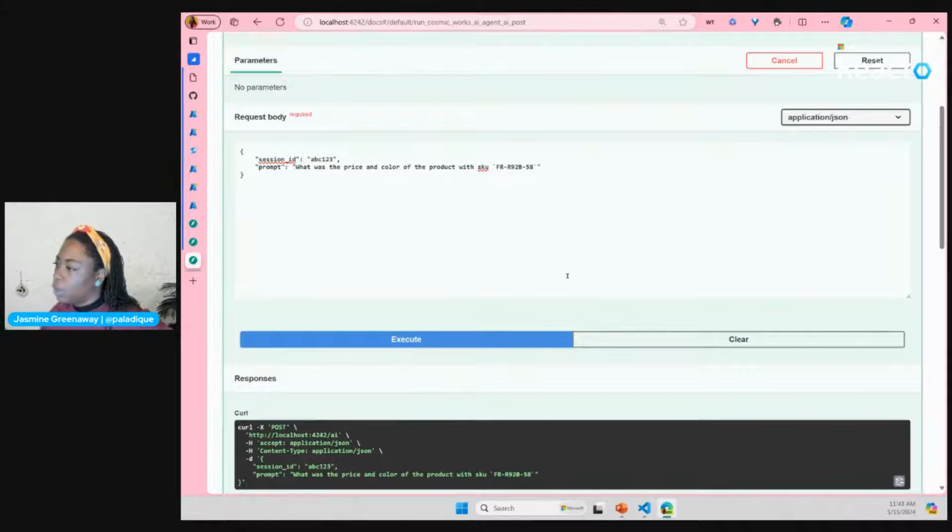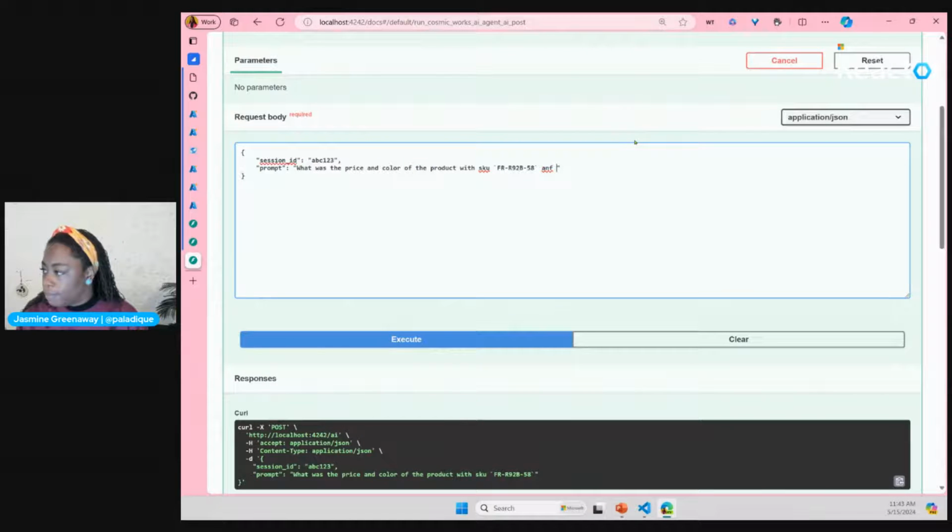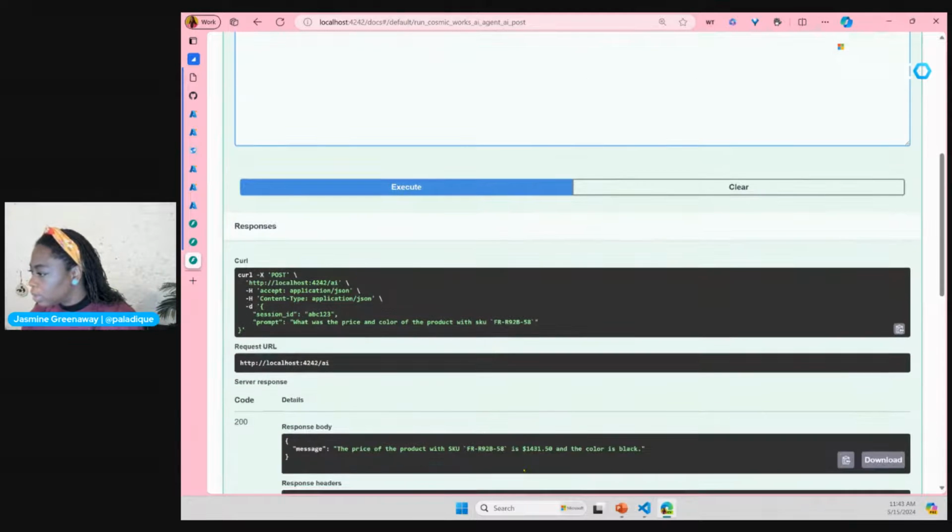And so we can do some more here. I could say, what was the price of the color product SKU, and find similar products in this price range, within, I don't know, let's say 300. Within 300.